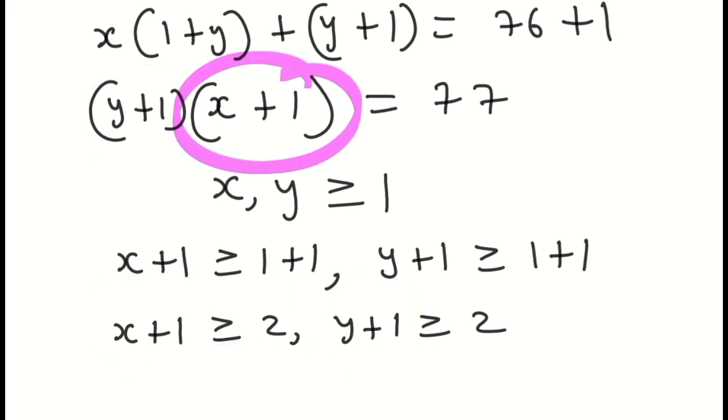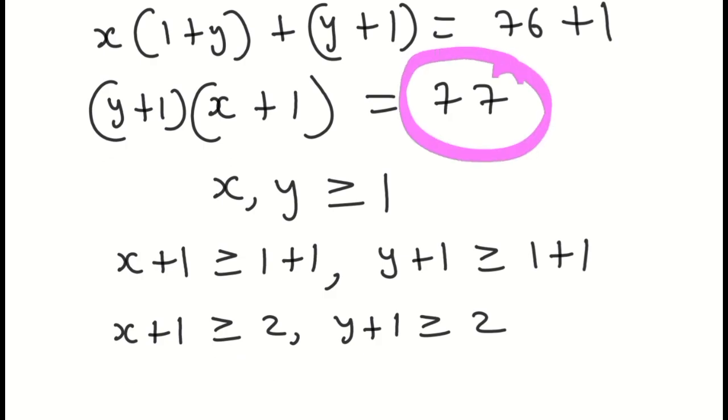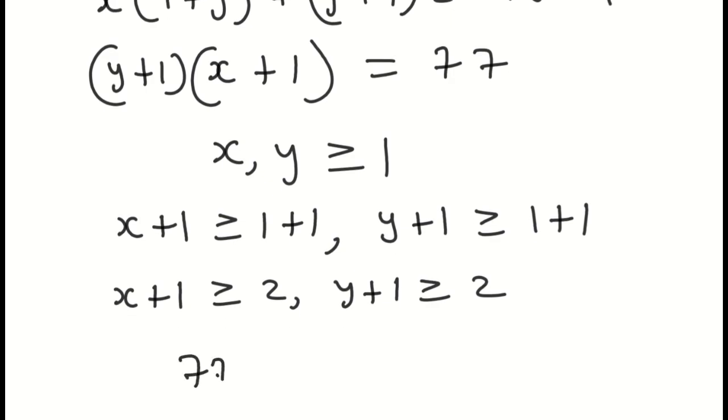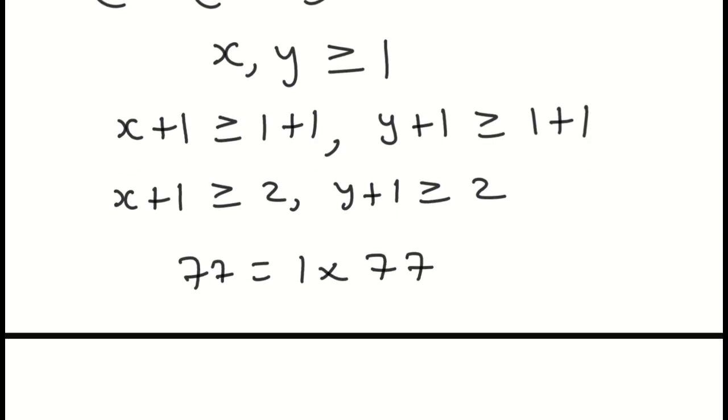Okay, good. Now let's come to the right answer. This is 77. I am now going to find the product of two numbers. Of course, the numbers have to be positive integers that will give me 77. So let's just look at some cases. If I say 77 is equal to what? 1 times 77. Of course, this is true, right? Good. Then 77 is also what?